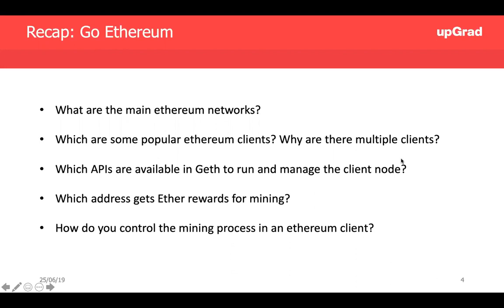I think there was a question that had come in from Suresh. He said, can we open another terminal and attach and create a new account so that you can sync? That is correct, but that still is a node discovery. That was something we intended to do as part of the last session.